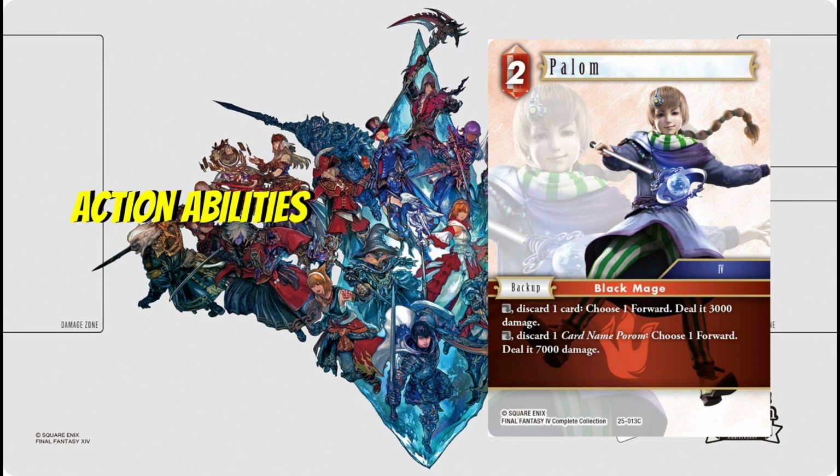I actually did a little short that you can see on the Ready Check Radio channel about this specific situation, when you have to give something haste to use its action ability on the turn it's played versus when you don't, because there are action abilities that a forward or a backup may have that you don't actually have to give it haste. In this case, the dull icon is there, and that's really what you're looking for.